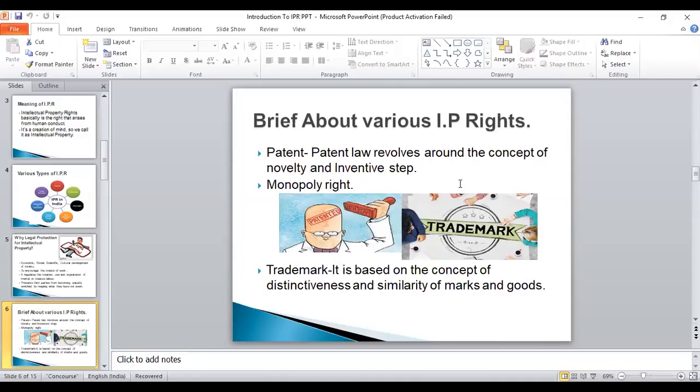Now we have discussed the concept of passing off, so what is trademark infringement? Trademark infringement is the unauthorized use of a trademark in connection with goods or services in a manner that is likely to cause confusion, deception or mistake. What does deception mean? Deception can be creating a false, confusable image in the mind of the public. So if somebody tries to infringe your mark, you have the entire right to protect it. You can sue him, you can claim damages. You have certain remedies provided under the Trademark Act. The definition of trademark is given under section 2(1)(zb).